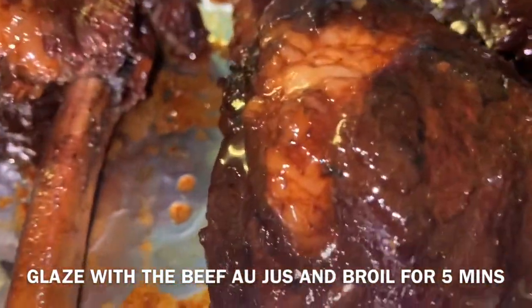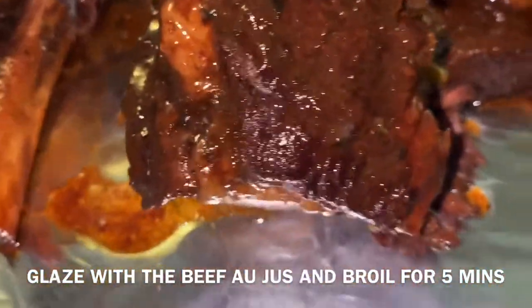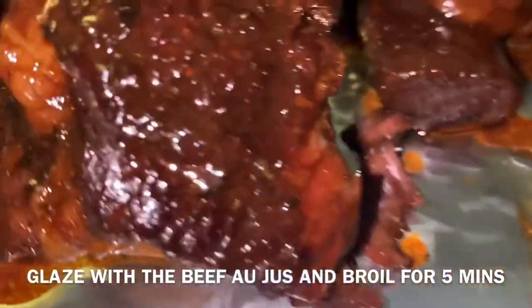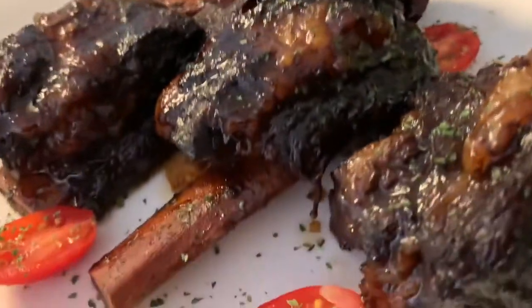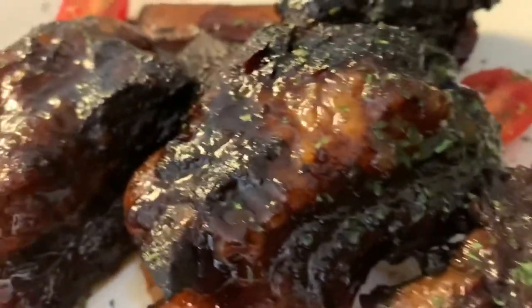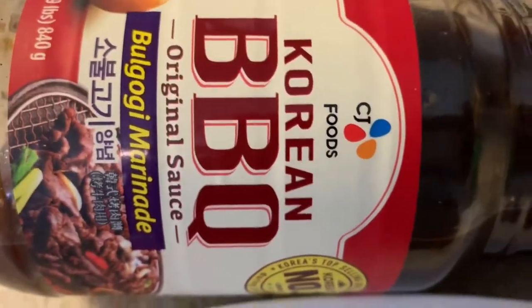Ooh. Oh my, my. Guys, I'm super excited. So once these come out of the broiler, we'll come back and show you the finished product. Oh my, my. Look at that. Look at that glistening top. Ooh. All right, guys, so this is our finished product. Just look how delicious, tender, juicy those bulgogi Korean barbecue ribs look. Oh, my, my, my. Woo! And that's the sauce right there, CJ's Food Korean Barbecue Bulgogi.